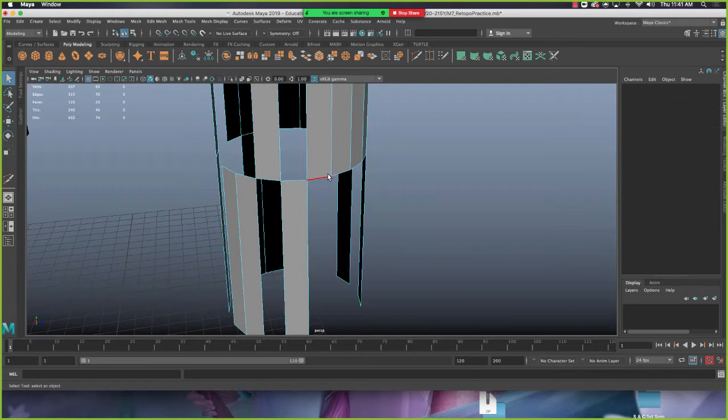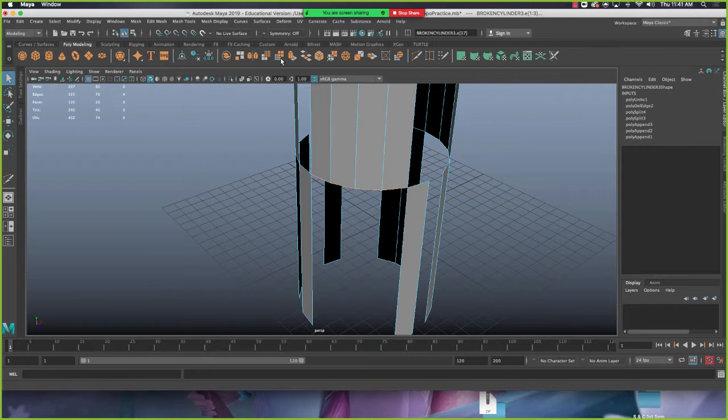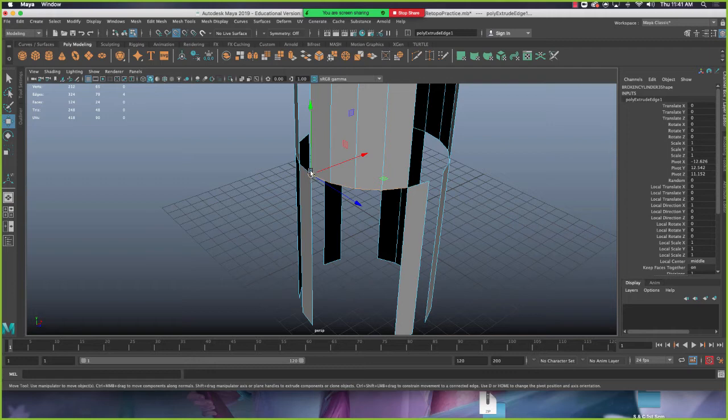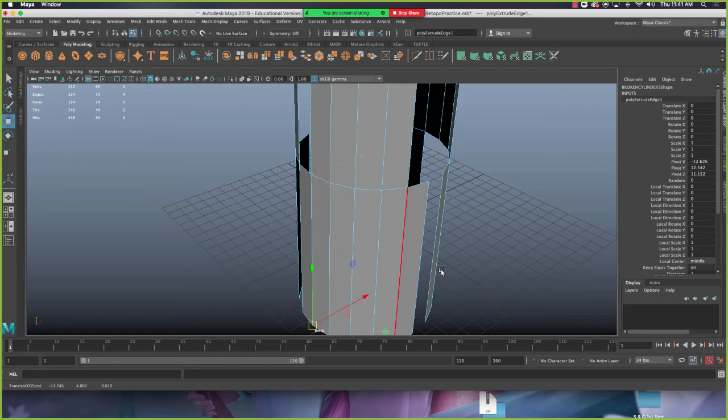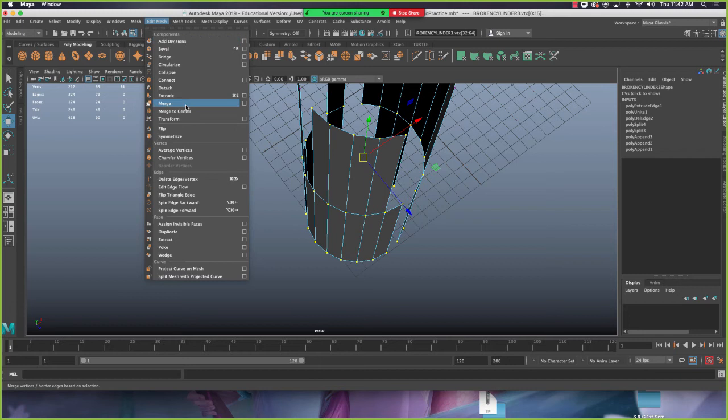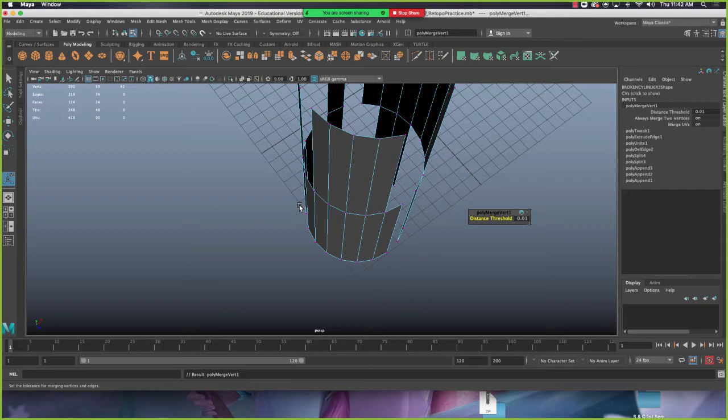So I would take these edges that are bordering this hole and extrude them. Step two, extrude. Step three is switch to the move tool and then immediately reset the pivot point to one of the corners on the edges you extruded. That way, the next step, you grab the center of the manipulator with V for snap to vertex held down, snap it down here. Now you got yourself a covering. And then you just need to use our merge from yesterday, or Tuesday rather. Merge them up, and now they're connected. So today is a lot of redoing, rebuilding this geometry.